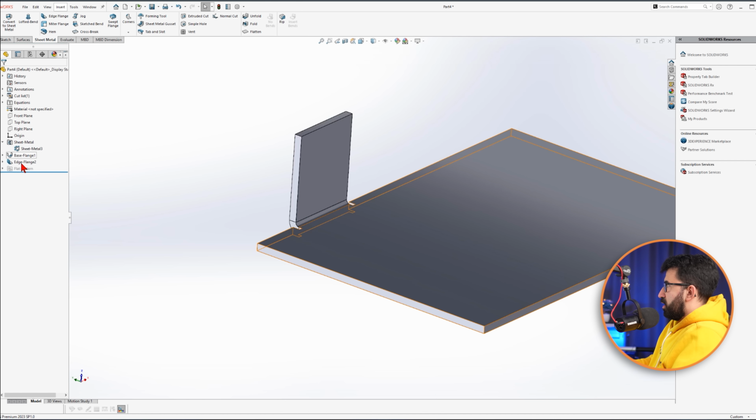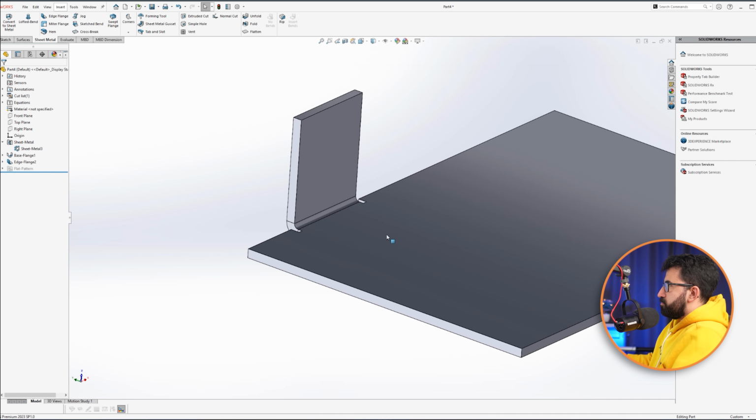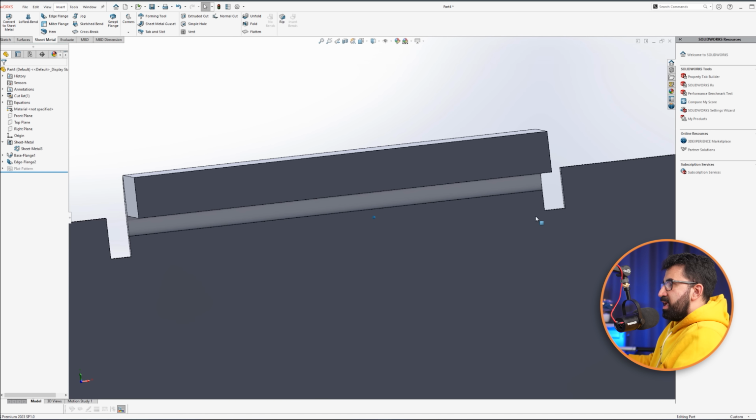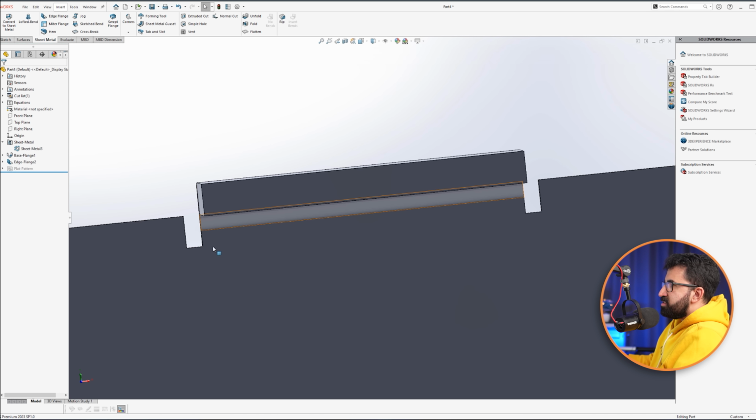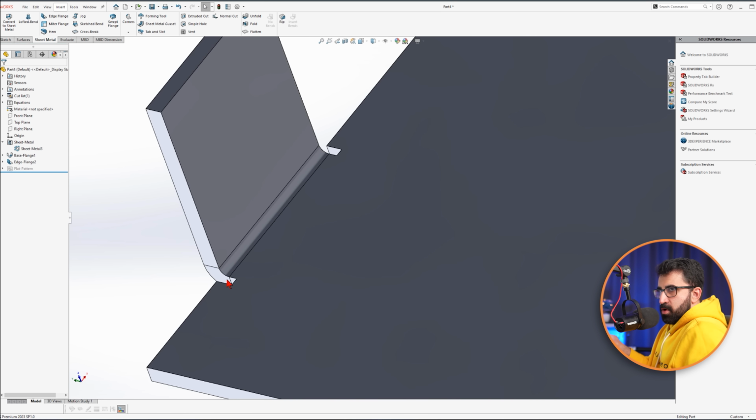Let me just think about it. Now, again, I'm gonna edit this. Look what happened here. We have created two dents here. It's not a dent, it's actually a cut. Rectangular cut on side of this flange, because if you wanna bend this sheet, you need to have some cuts around it, realistically, to be able to bend it outwards.